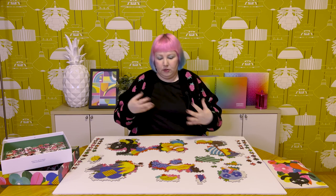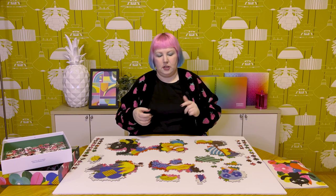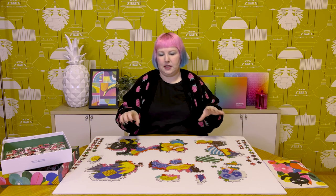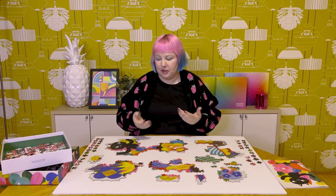Speaking of surface as well, I haven't actually had any problems at all with glare or sheen. I thought I might, because before when I was showing the piece, the light shone on it a little bit, but actually I haven't had any issues at all with it. I can see everything on the board very clearly. I can see the proper color it's supposed to be. There's no glare spots or anything. And I've even got a ring light out as well. So that's really good.